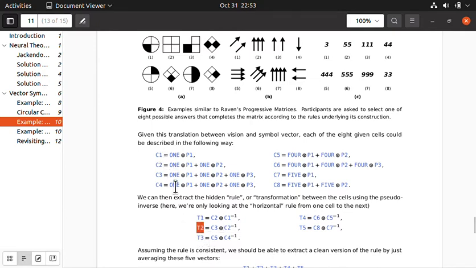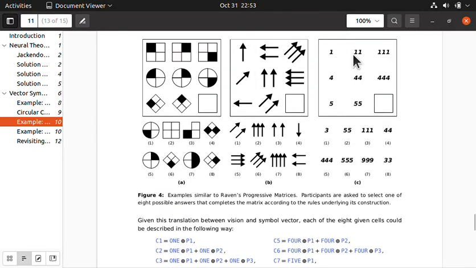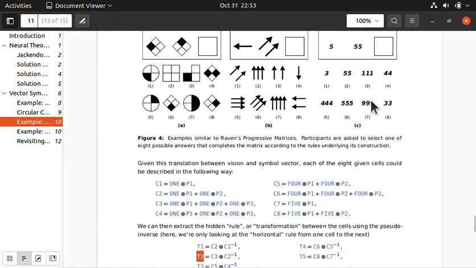So I have a vector that means the transformation from this to this, and another vector that means the transformation from this to this, and so on and so forth. So I have a vector for this transformation, a vector for this transformation, this one, and this one. That's 5 different transformations. So what am I going to do with those vectors?